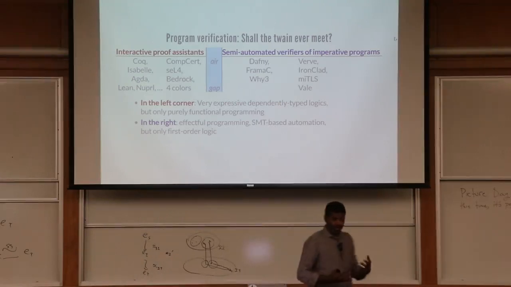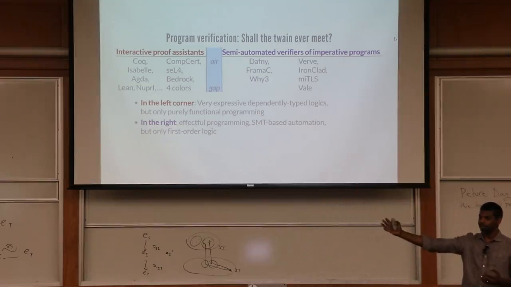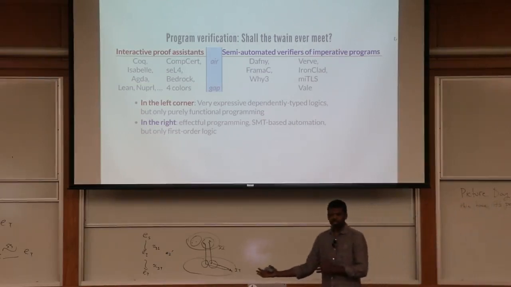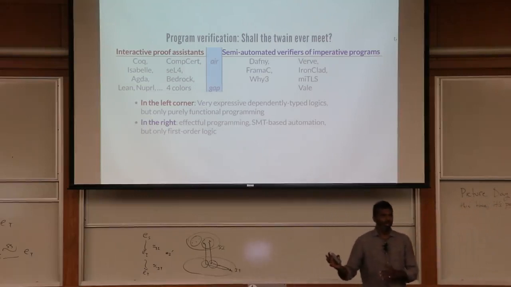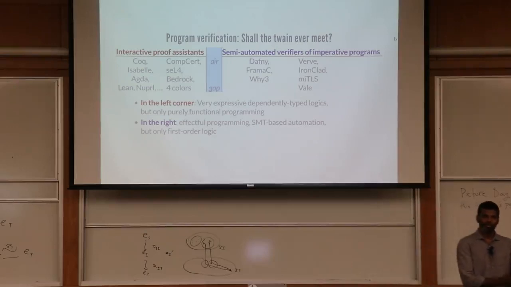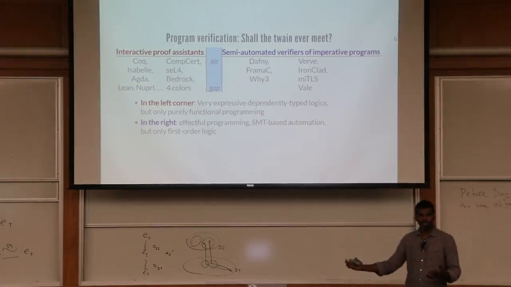But I think there's this gap between the two. What I hope we would have sometime in the future is a system that lets you get the best of both worlds. You have rich programming languages with higher order functions, but effects also as first-class citizens. And you can reason about them using SMT solvers and get good automation when that's possible. But there's as seamless a transition as one can hope for towards very expressive logics where there's still no limit. You can still prove any theorem you like in math with commensurate effort. But you get automation for the relatively easy common cases.